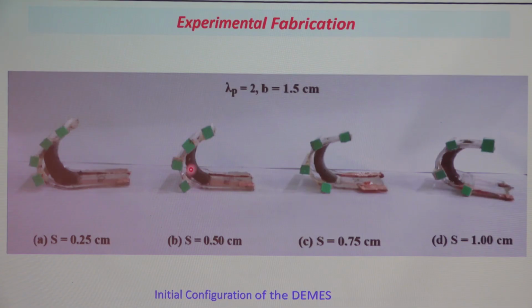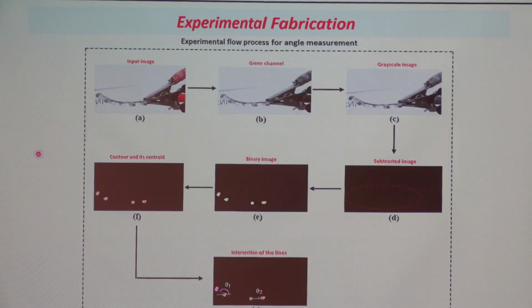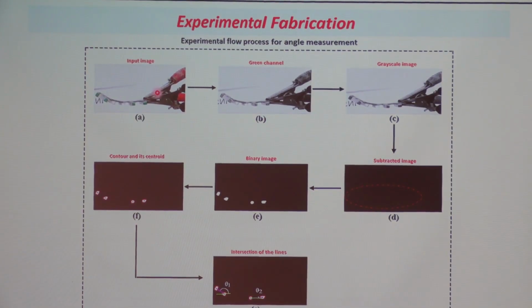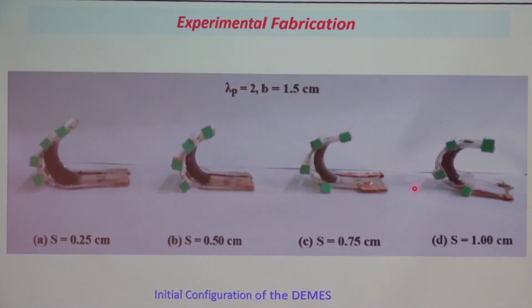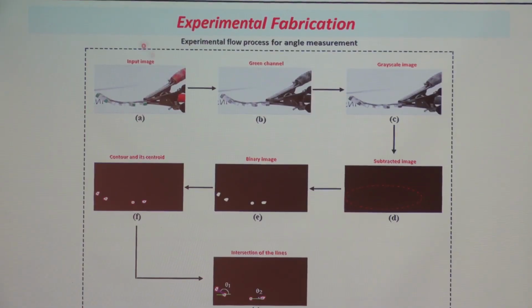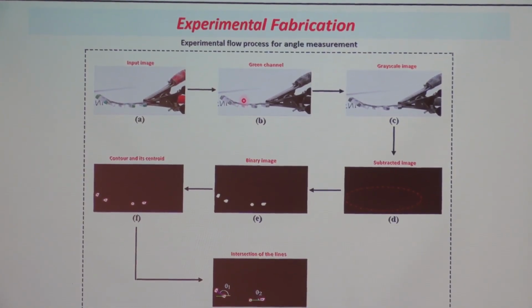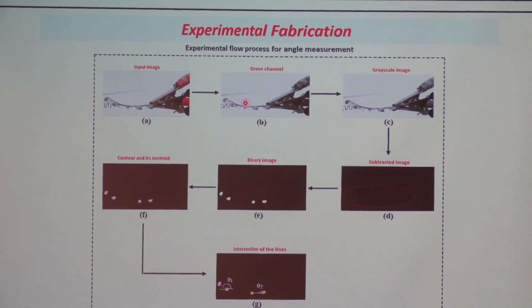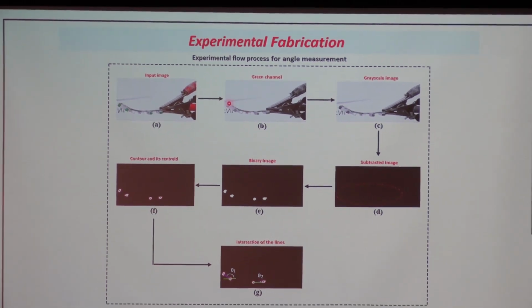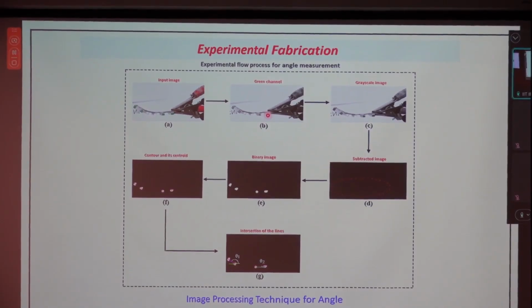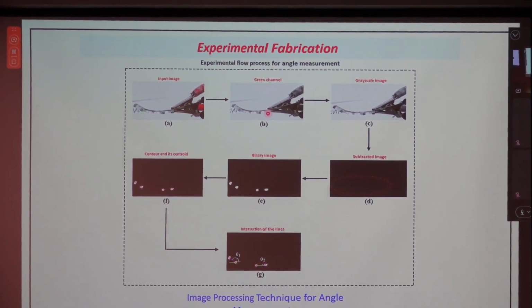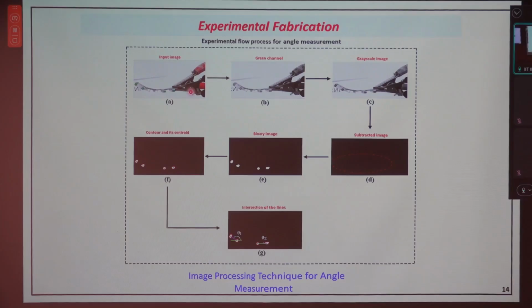What it will basically do is take an input image. I can show you step by step. As an input image, we have this initial shape. Then in the MATLAB code, we have defined it to take the green channel, so only the green part will be highlighted. We make the green channel image, so it will be focusing on the green part.